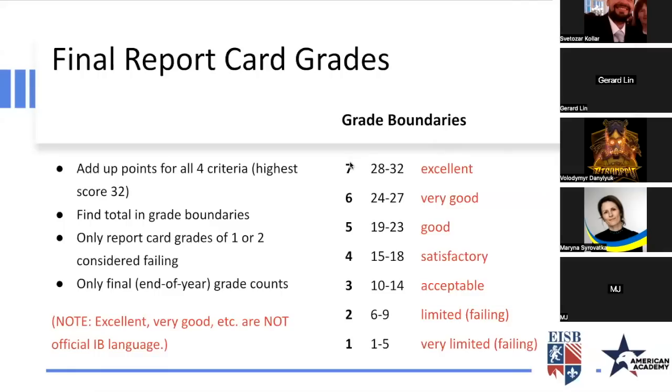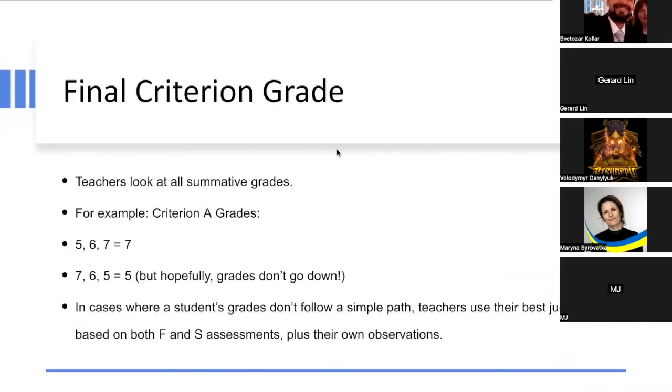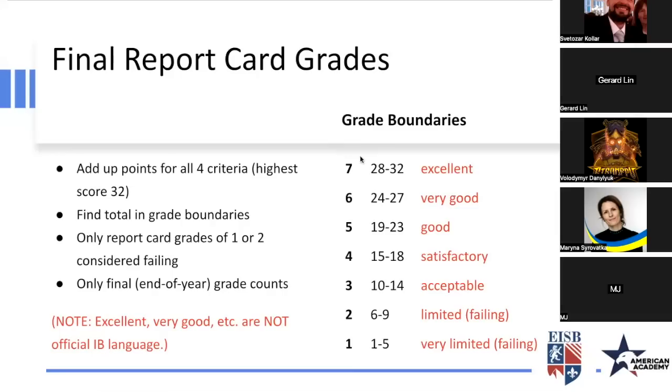Yeah, so at the end of the year, at the end of the trimester, on the report card we don't have 8s, we only have 7. So 8 is like a plus or something like that. Also in Slovakia we don't have a 1 plus on your report card, or in the US an A plus. You just have an A. So this is the same here. Throughout the year you can get 8s, but at the end of the year the maximum you get is a 7. And this is what you will see on the report card.